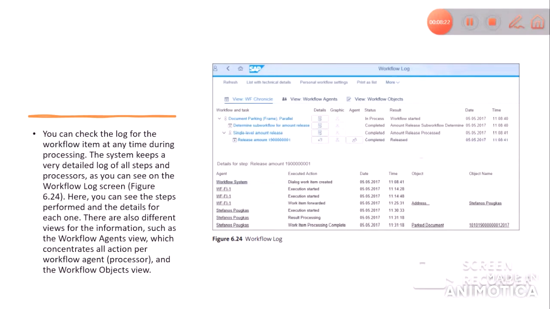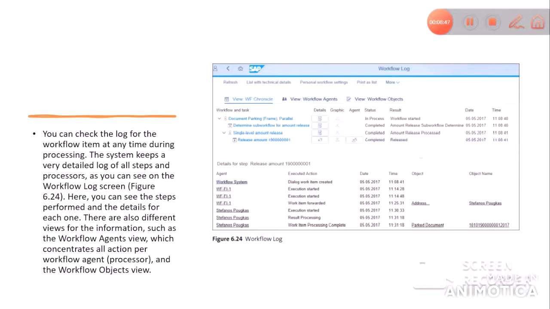You can check the log for the workflow item at any time during processing. The system keeps a very detailed log of all steps and processes, as you can see on the workflow log screen. Here you can see the steps performed and details for each one.